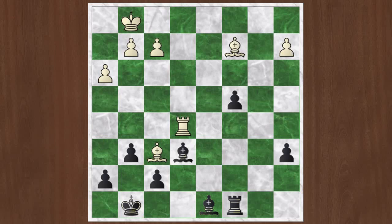And I just wanted to mention the chess engine also gives bishop to f6 as the best move for white. So I went bishop d8, and that forces a trade. The bishop has nowhere to go. So he went ahead and took. And now this is still an endgame where I'm a pawn up, and I would certainly play for the win. But I think white maybe still has chances to hold.